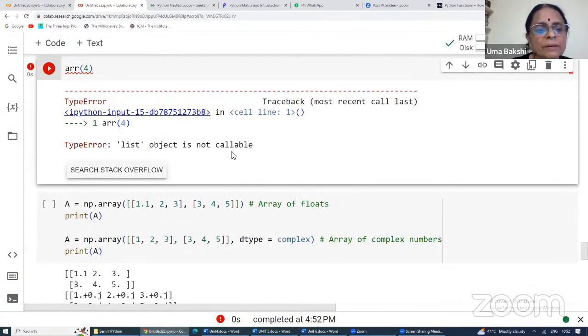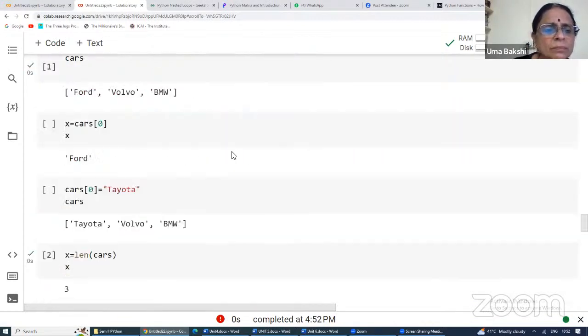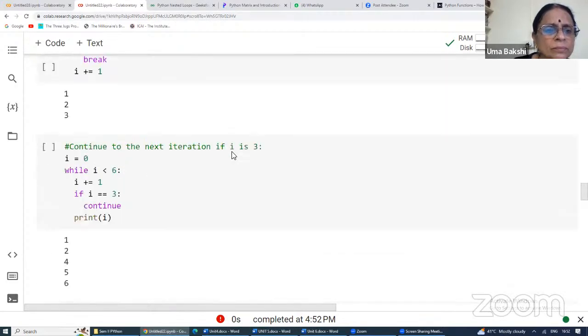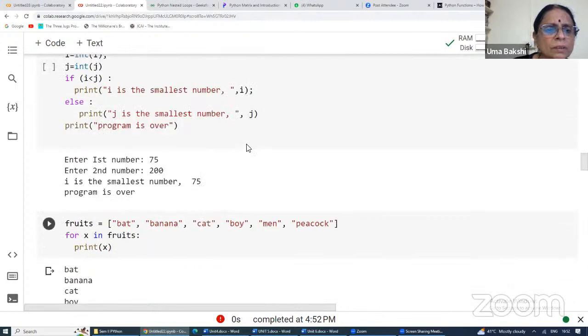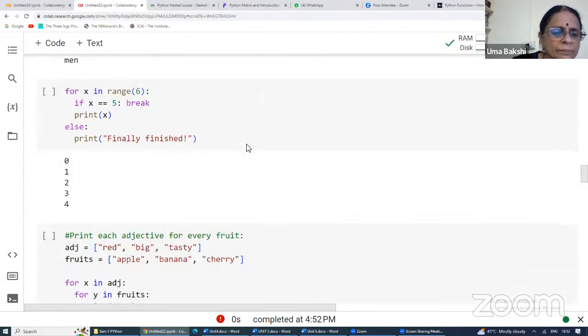Why is it showing error? Previously, no. System is getting stuck.